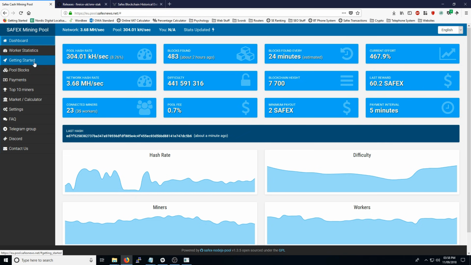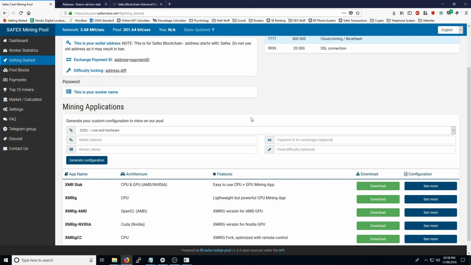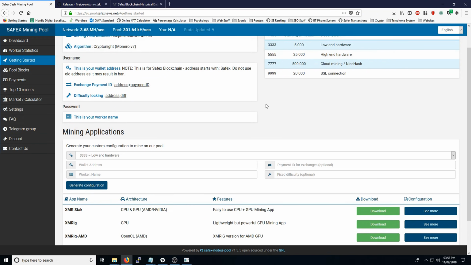But for simplicity's sake, I'm just going to do this. Obviously, it's my pool, so the mining pool address that you want to put in here is eu.pool.safexnews.net. Now, if this is the first time you're mining, I'm going to assume that you haven't got anything overly complex.